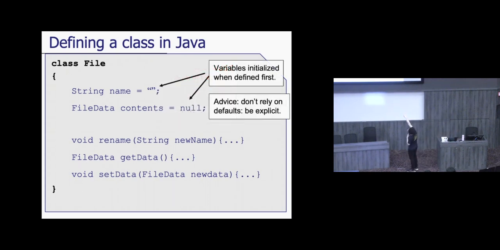So a few things to note. For example, if we wrote equals empty string and equals null, this is what's going to happen. The variables will be initialized here when defined first. In other words, when you create the object, the variables will be initialized to the values after the equal sign. Now, if you asked me, what happens if I don't specify this? Will it be fine? Because the Java compiler is allowing it and the code seems to compile. Yes, technically speaking, it is allowed, and what's going to happen is that it will default initialize these to some values.